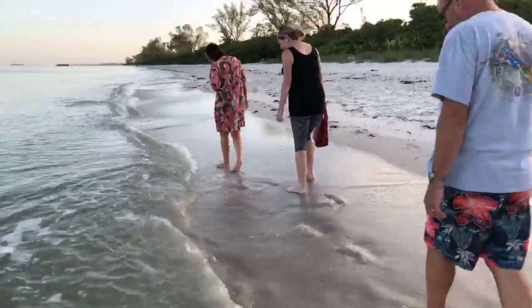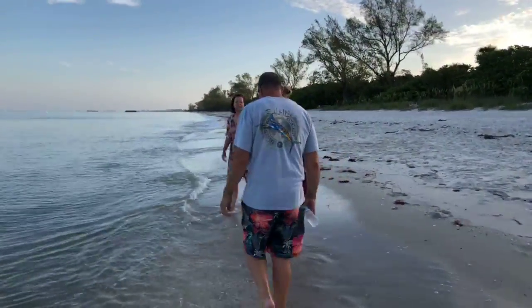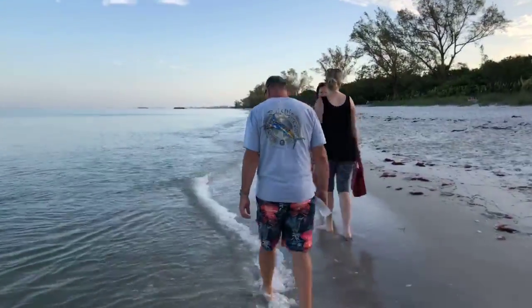A little further up the beach, the shells kind of spread out all over the place. It'd be nice having a lot of people. This is where you'll find, sometimes, some shark's teeth here, and they're so hard to spot, because you've got all these little black things down here. Some of them are like the size of your pinky nail. They're really small. The shells or the shark's teeth? Shark's teeth.